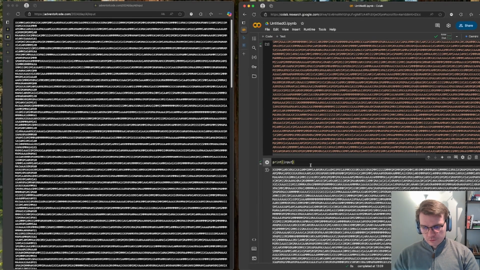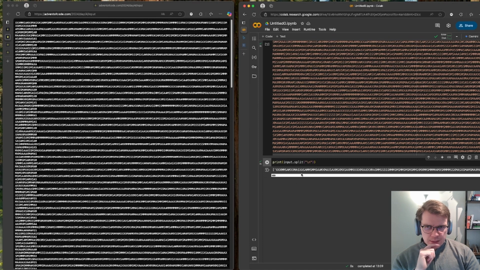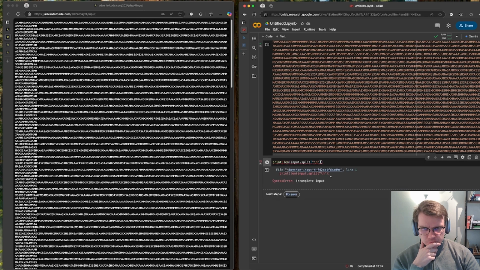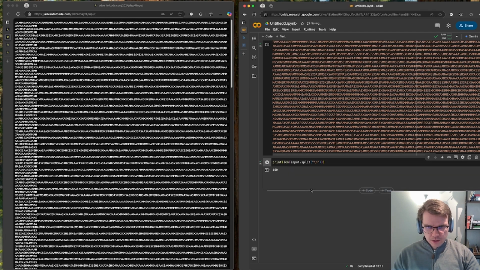So we can play with the idea a bit. I was thinking that if we would first split this in rows. Okay, why didn't, or did I mistype something? So we have 140 rows.